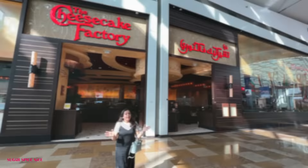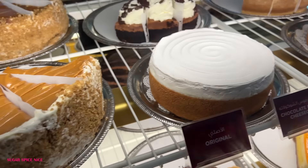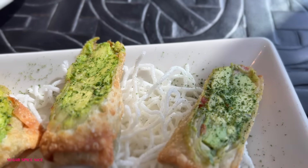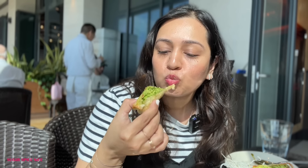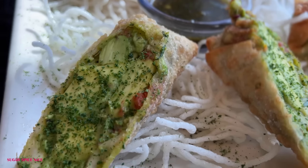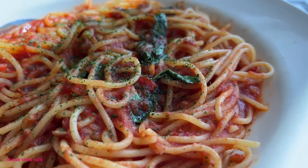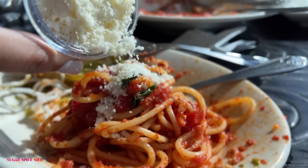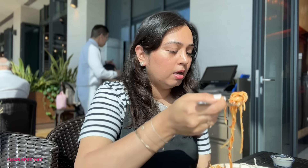Starting today's day by coming to Festival City Mall but first, lunch. I'm going to the Cheesecake Factory — somehow through all of my US trips this is a place I've ended up missing. What's interesting is that spring rolls in most American chains are known as egg rolls and these are filled with avocado — so creamy inside and the outer covering is crispy. The sauce that came with it is a little bit on the sweeter side. I'm now trying the spaghetti — just a basic spaghetti with tomato and basil sauce. It could do with a little bit of Parmesan. It's looking super greasy — the right amount of greasy — but somehow leaving a slightly dry aftertaste.